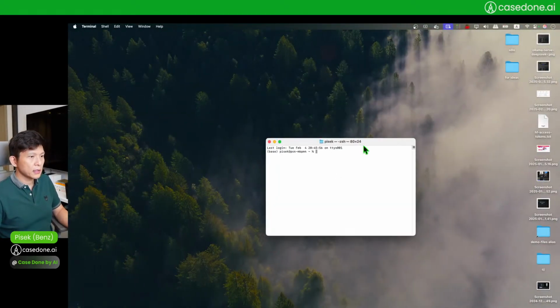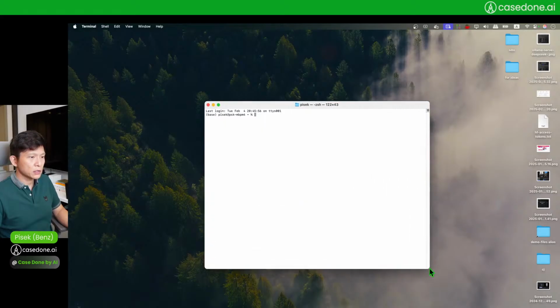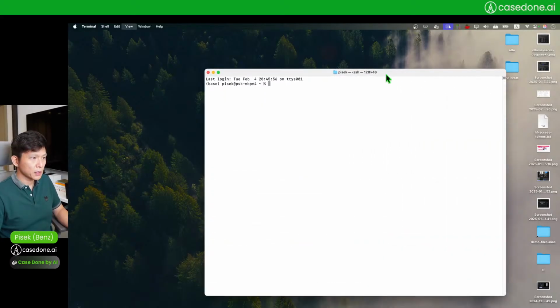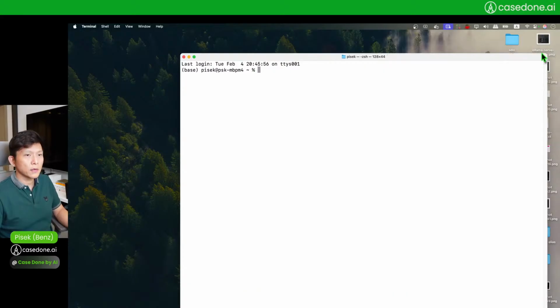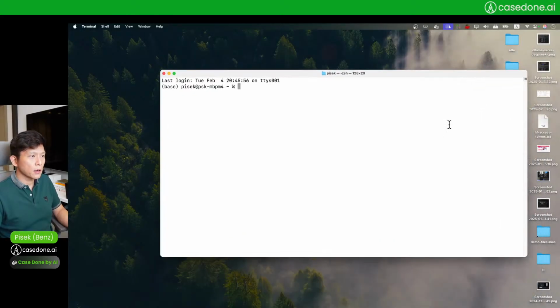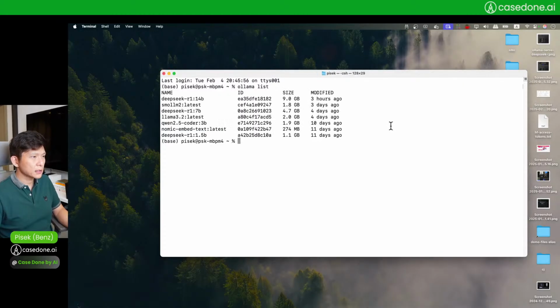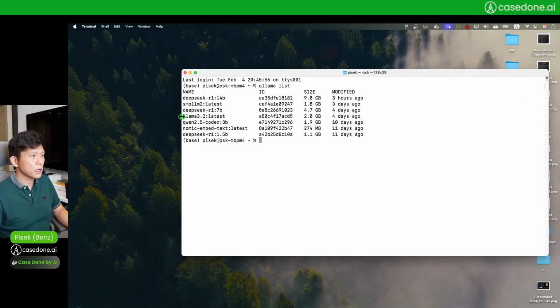Let me launch my terminal. Okay, here we go. If I do ollama list, I will be able to see what models I have.